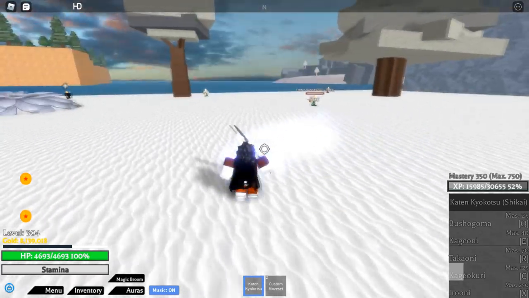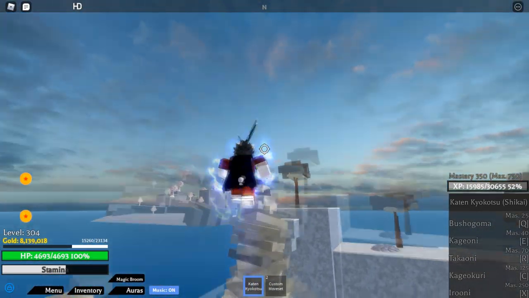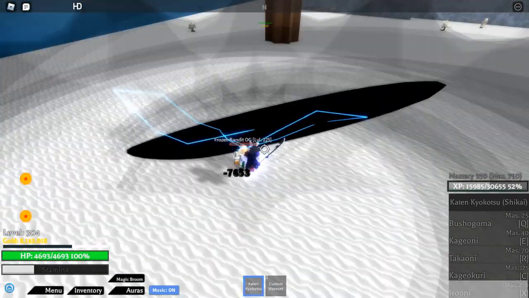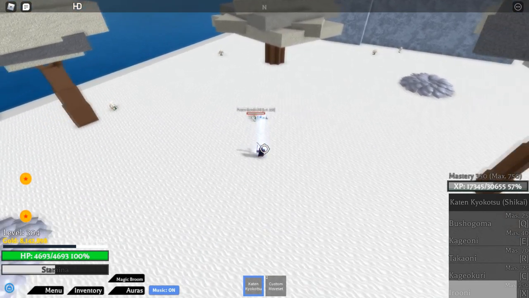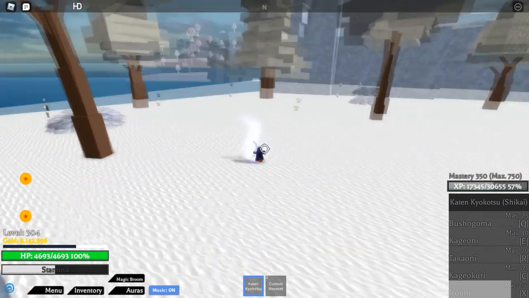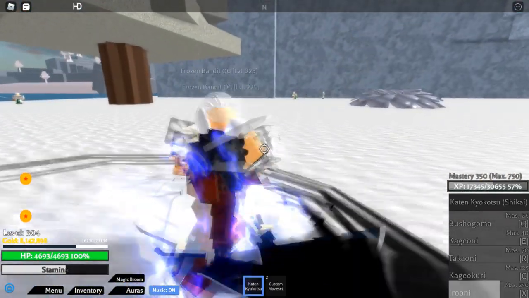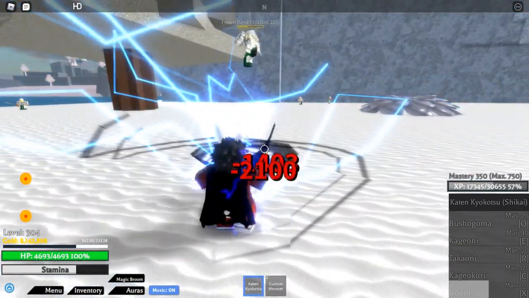All right, and the last move. Last move is a teleport move, and it does massive damage. Ready? Bam! Instant. I didn't even hold it. I just clicked it. Instant. It's just like E. It's like a teleport move. But yeah, that's all of the moves. Basically, it's pretty nice. Look at that physical damage.